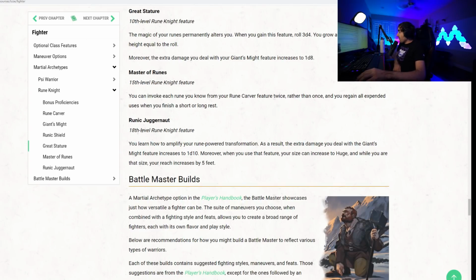Runic Juggernaut, 18th level. You learn how to amplify your rune power transformation. As a result, the extra damage you deal with Giant's Might increases to 1d10. Moreover, when you use that feature, your size can increase to Huge, and while you are that size, your reach increases by 5 feet. You basically just become a giant. I think this is really flavorful and probably my favorite knight or fighter subclass so far.